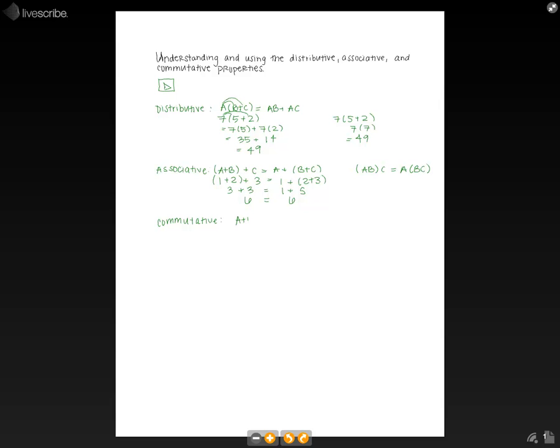that says A plus B is equal to B plus A. So we'll have 1 plus 2 equals 2 plus 1. And as you can see, 1 plus 2 is 3, and 2 plus 1 is 3. So we can also do this for multiplication. So we'd have A times B equals B times A. So we could do 1 times 2 equals 2 times 1. And if you multiply that, 1 times 2 is 2, and 2 times 1 is 2. So it also doesn't matter which order we write them in for multiplication or addition.